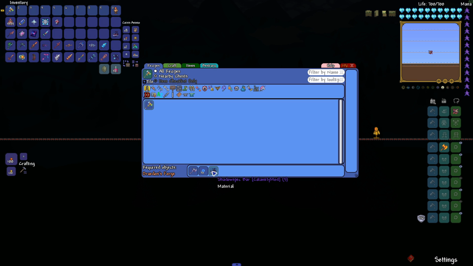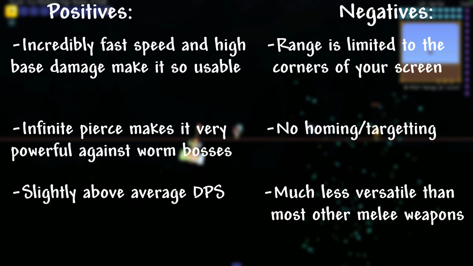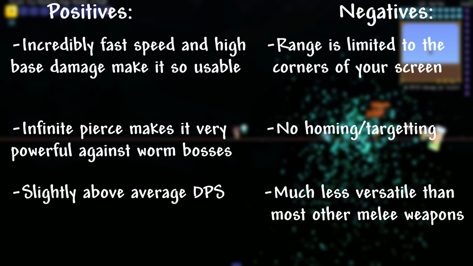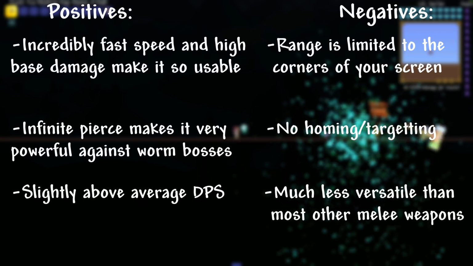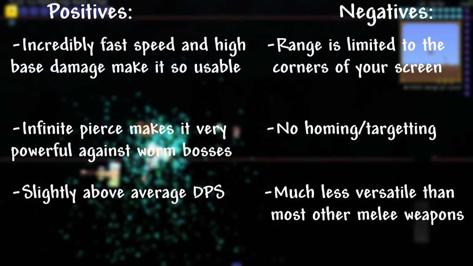And apart from that, there's really not that many flaws. High DPS, infinite pierce, very easy crafting tree, and all of that good stuff. And a decent damage per second output as well. So overall, this item definitely deserves its staple mark on Calamity, and I'd heavily recommend getting this weapon if any of the classes suit you.